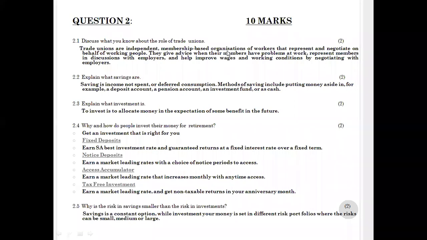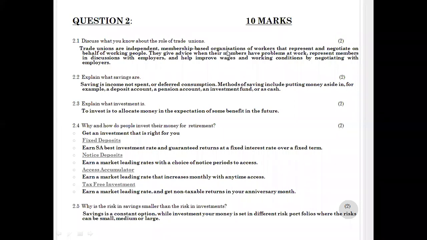If you said something like put money aside for future use, you can give yourself 1 mark there. If you have said you're not supposed to touch it, okay, you can give yourself another mark there. Or if you have said it is all the money that you get that you want to save, another mark. If you've mentioned how you can save it, like depositing the money into a bank account or having an investment or whatever, something like that, you can give another mark.